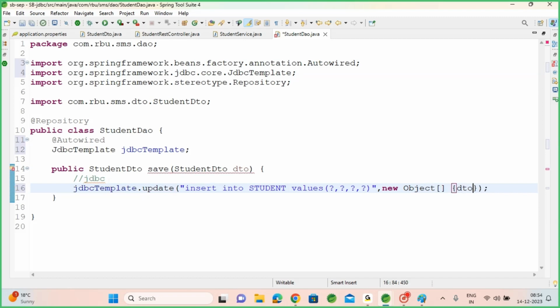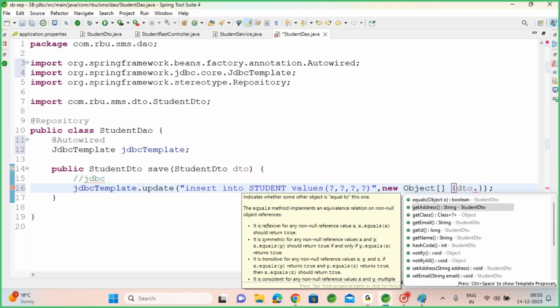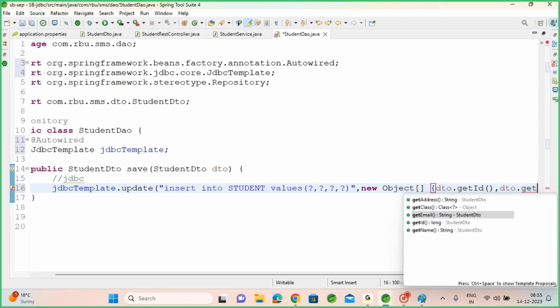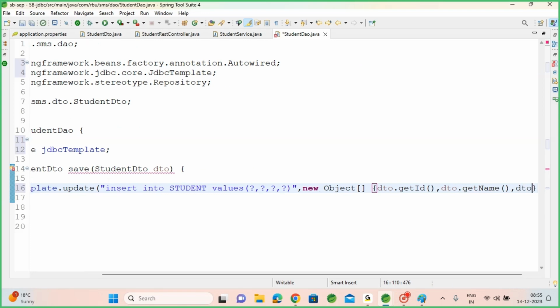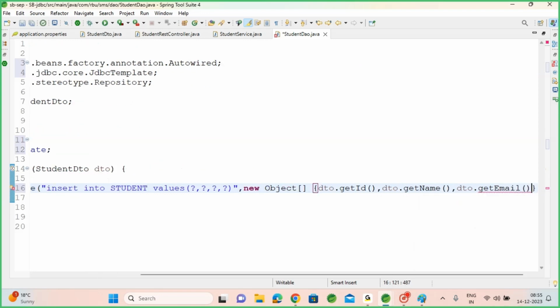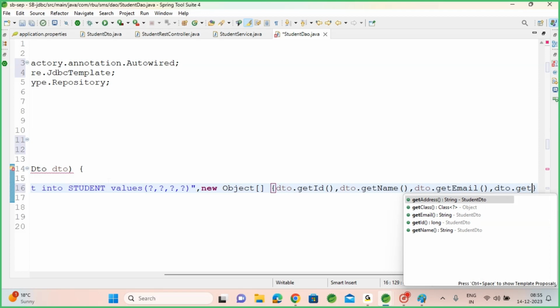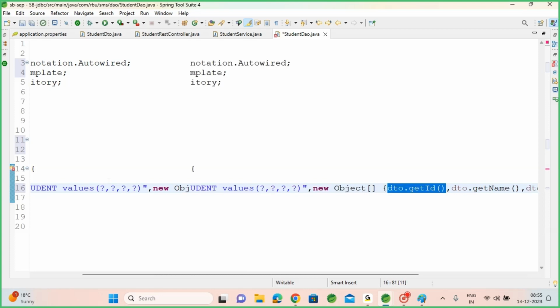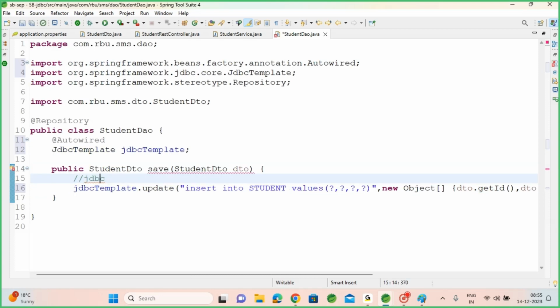You can get them from the DTO: dto.getId, dto.getName, dto.getEmail, dto.getAddress. And as I said, if you don't want to get the ID from the user, you can put some auto incrementation: select query first, do plus plus, and insert it. For now, I'll just continue with the user input.